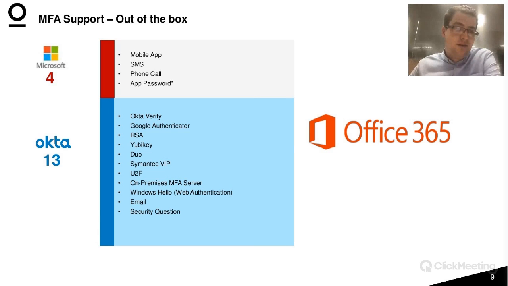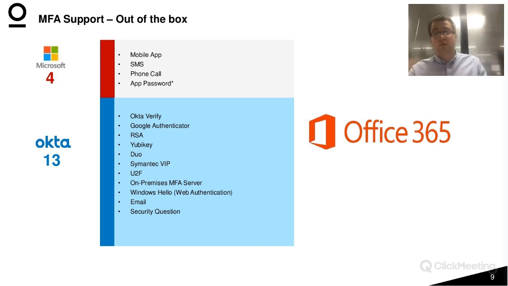The next one I want to cover is MFA support out of the box, right? So MFA in the Microsoft stack, by default, with no customizations, no tricky PowerShell, supports 4 MFA methods, right? You've got the mobile app, the Microsoft Authenticator, and if you're smart enough, you'll also know that works with Google Authenticator because it's the same RFC. You've got the SMS option, so obviously a nice text message, a phone call option. And then for legacy applications like Outlook 2010, you can use an application password, right?